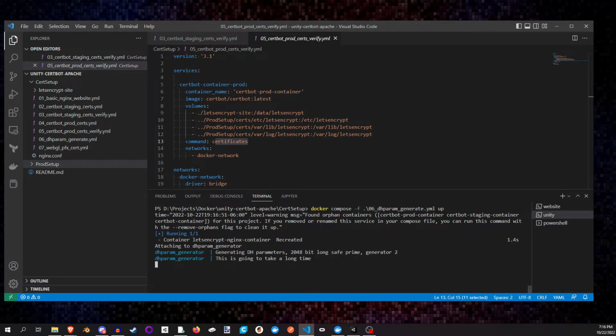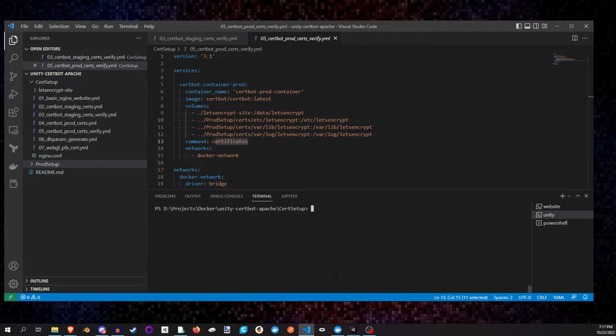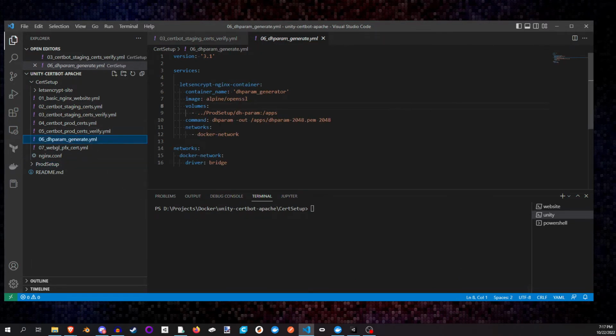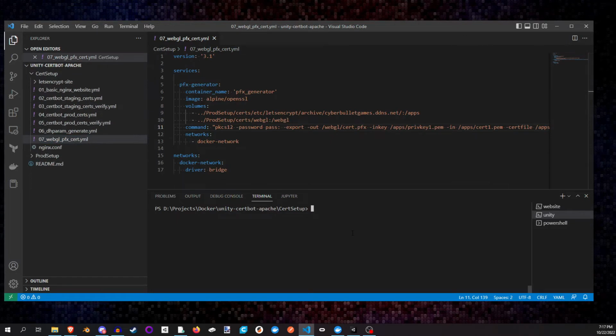And it says it's going to take a long time. It takes about a minute. So just let it sit there. Okay, so it's done. And what that does is it generates this DH param and it puts that parameter here. So with that generated, now the next thing that we're going to do, and if you want to see, it's running an OpenSSL Docker, and it's generating that DH param file there. Pretty straightforward. So now the next thing is we need to generate the PFX certificate. Now the PFX is basically like a bundle of our Let's Encrypt stuff.